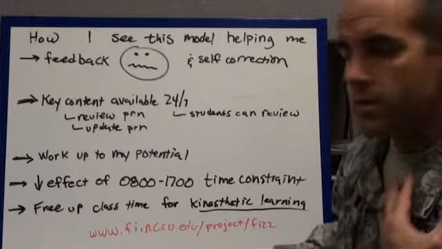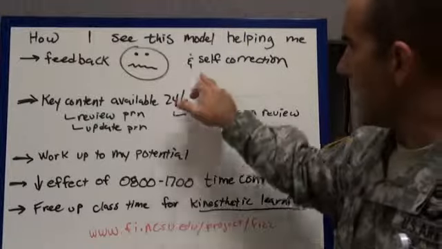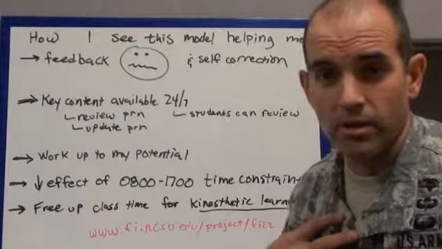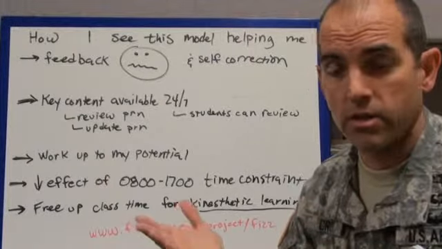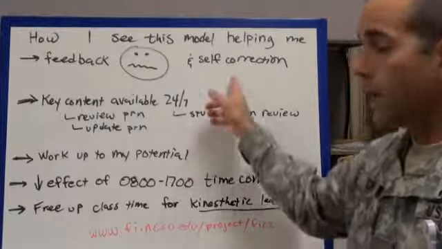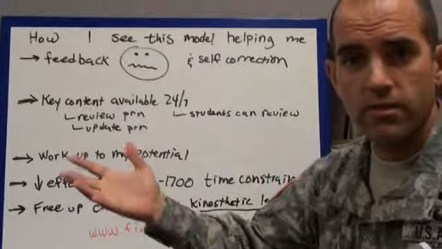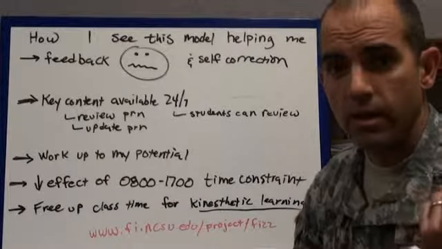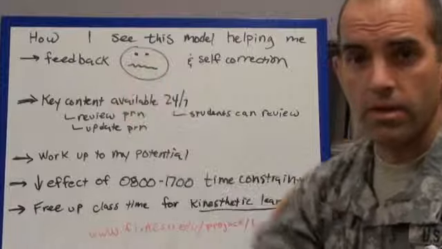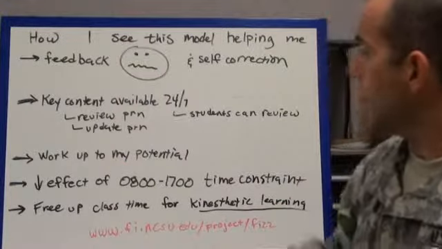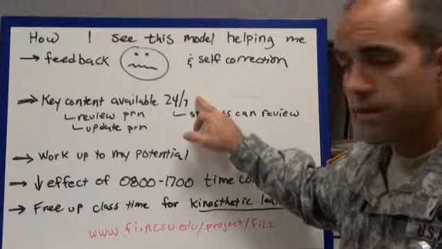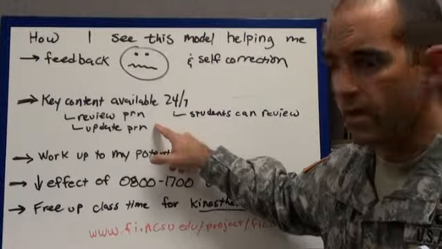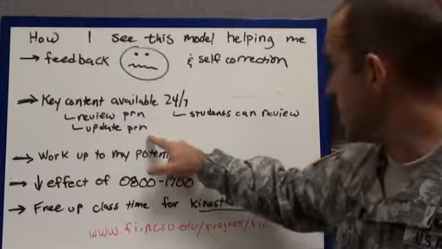Now, how do I see this model helping me as an instructor? First and foremost is feedback. I have no idea what I look like or sound like in lecture. I can self-correct. I can go back on this video, and if there's something I said that was incorrect, I can re-record it. I can erase all this and do it over. The thing is that the key content can be available 24/7. The students can review it as needed, and I can update it as needed.